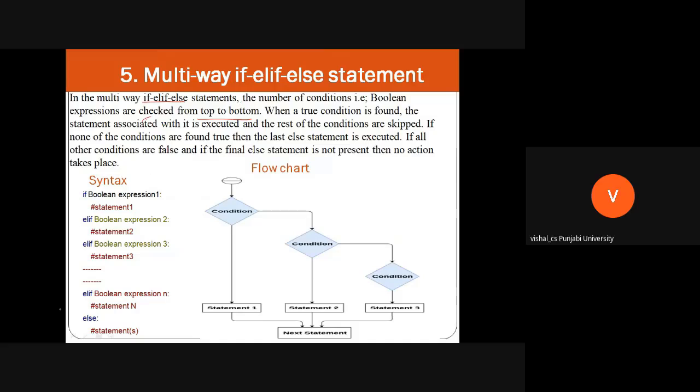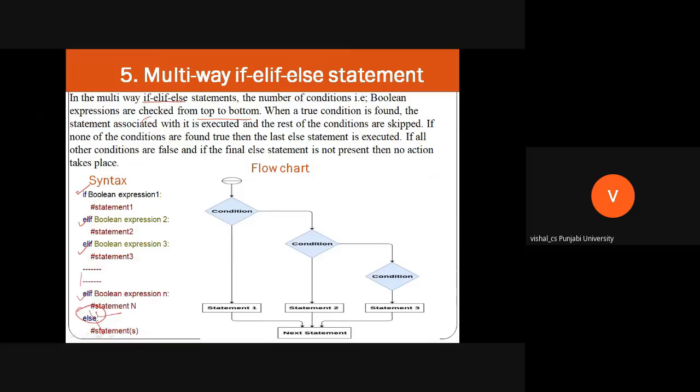So we can see over here that last else: if all these, if, elif, elif, and any number of elifs, are all false, then it will go to this else for execution. And if the final else statement is not present, since it is not mandatory to write, then what will happen?